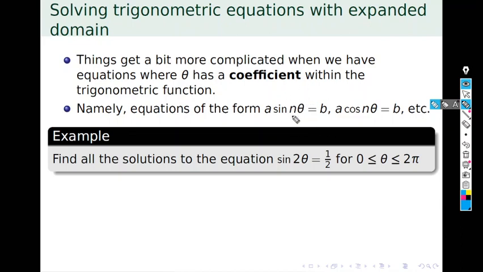Now, with these, it's a common thing that we do in maths. We take a problem that we don't know how to do, these ones with the coefficient to our variable, and we turn them into something we do know how to do, so a problem without one of those. Let me show you how that works. I don't know how to solve sine of 2 theta is equal to a half, but I would know how to do it if it was, say, sine of A is equal to a half. I already know how to solve that. So that's what we want.